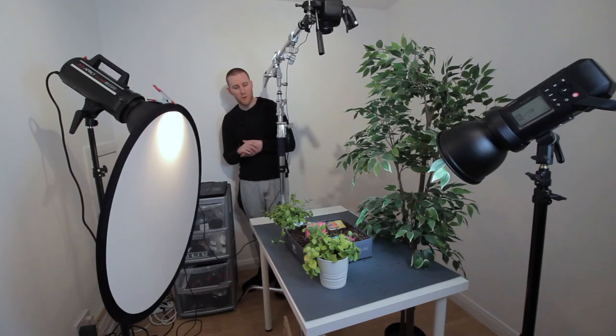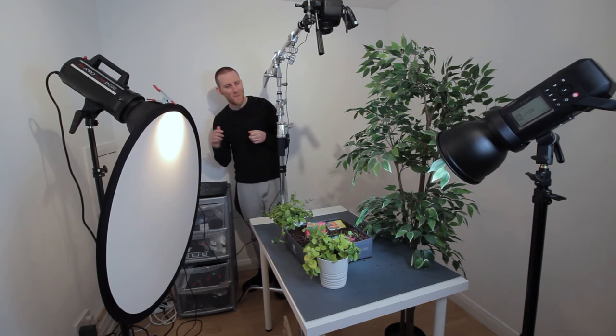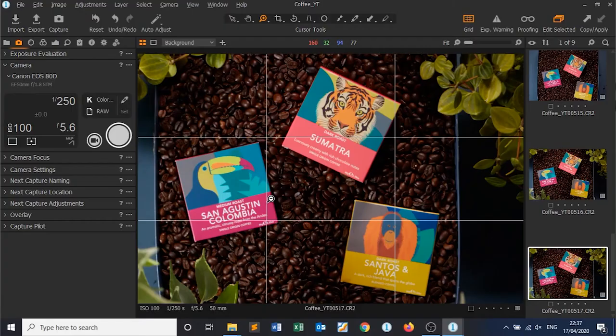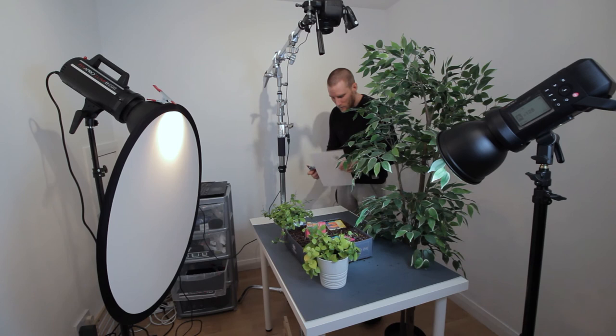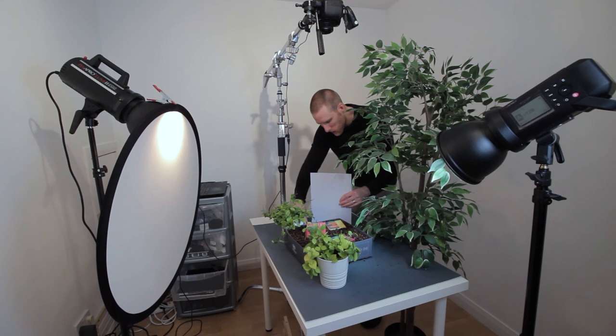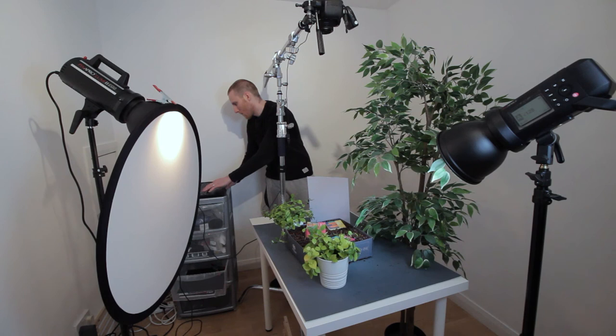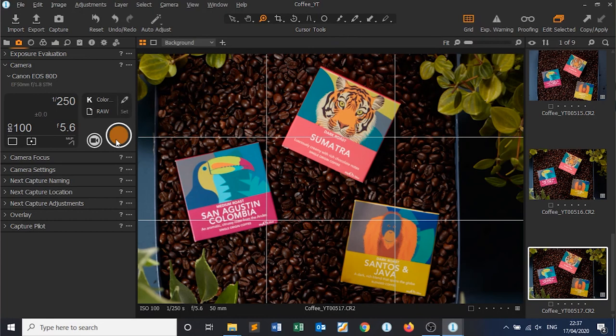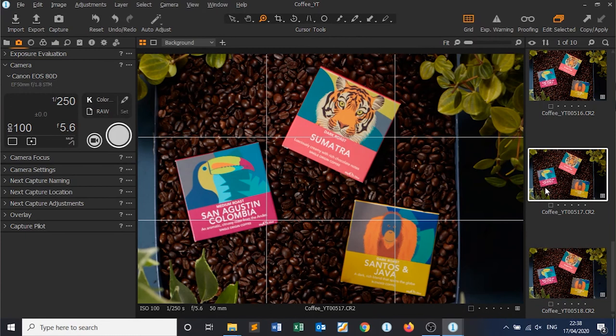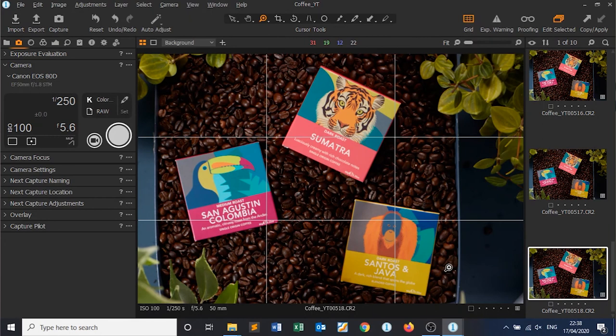Awesome. I'm really pleased with that. I don't think there's a lot more we could do. I could play around with the light a little bit more. Maybe let's see what it looks like if we fill in some of the shadow in here a wee bit, just bounce some light back in. Check that's not in the shot. Take another one. Let's compare it to the last one. So it has very subtly filled in a bit of light here. Not a huge amount, but it's helped a little.